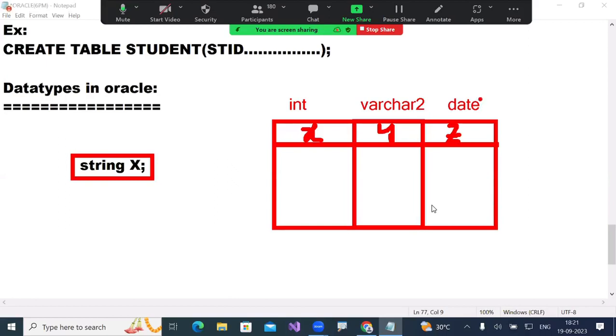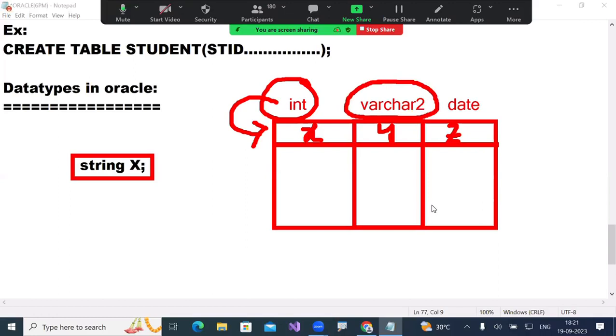Now anyone can say which type of data the X column can store: integer. So X column is an integer type of column. Same as in Y, I can store string format of data under the Y column. And the Z column allows date format of data to be stored.